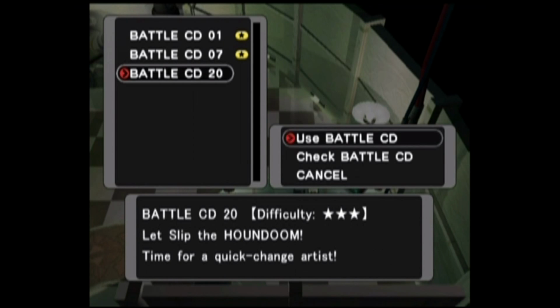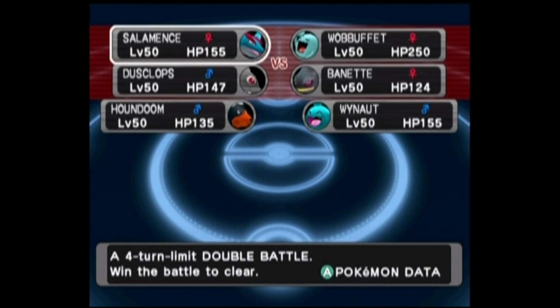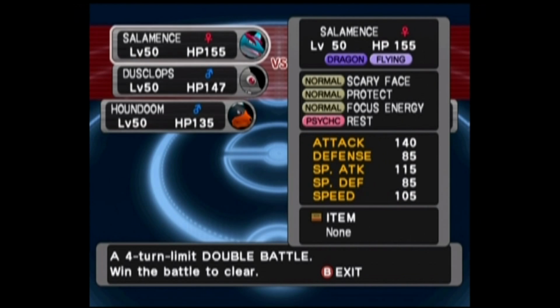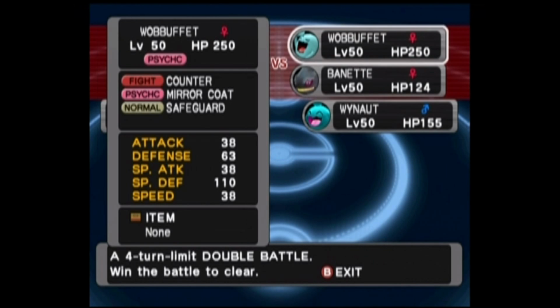Okay, I guess we're doing Battle CD number 20 next. This is a 3-star difficulty. It's called Let Slip the Houndoom. We have a Salamence, a Dusclops, and a Houndoom. And that Salamence sucks. Against a Wobbuffet, Banette, and Wynot, it looks like. Everybody's at level 50, so we don't have any disadvantages there.